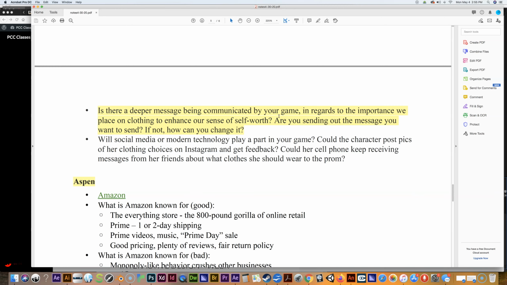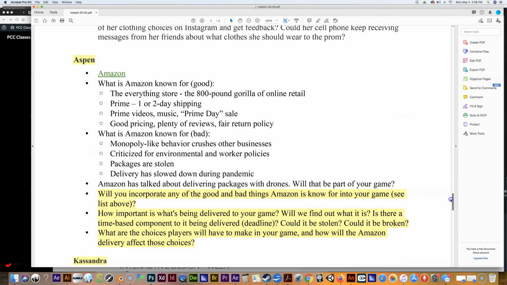Is self-worth to young girls tied to going to the prom or being able to afford expensive dresses? And what if you can't go to the prom or you can't afford the dresses? Are you still okay? Should your self-worth and self-esteem still be high? She might want to consider that and put information about that in her game because, of course, we're always sending messages out through the media that we make, including games.